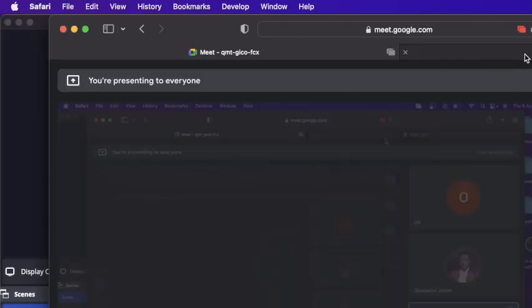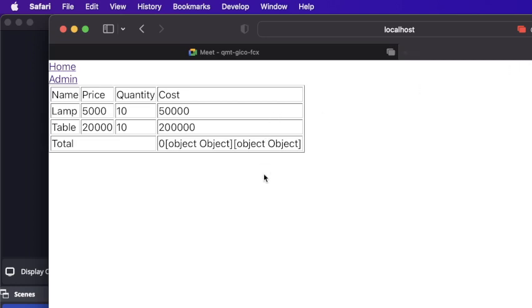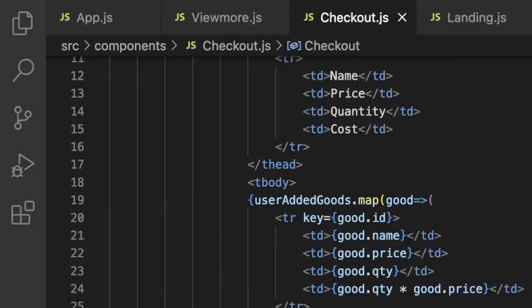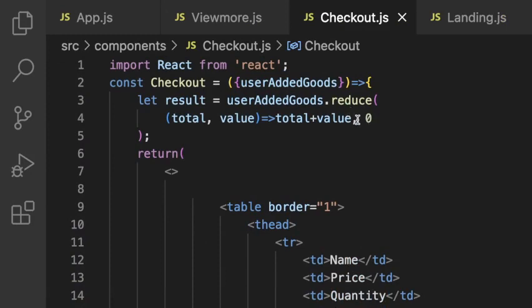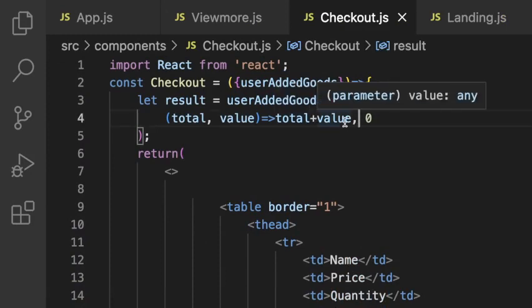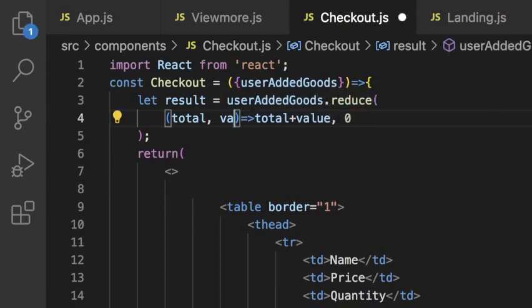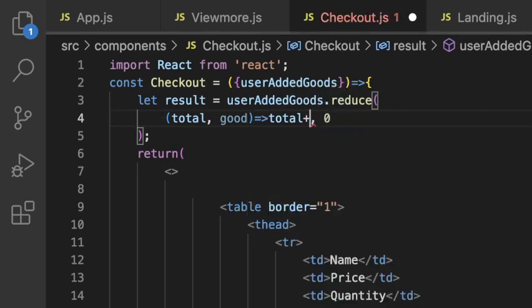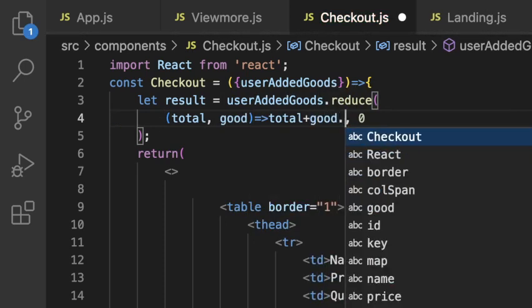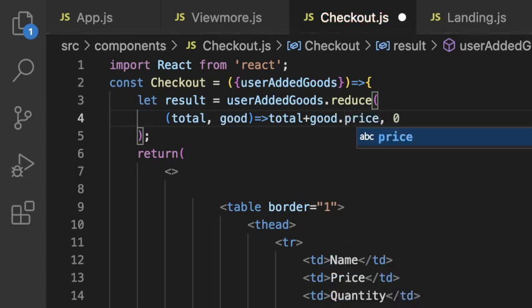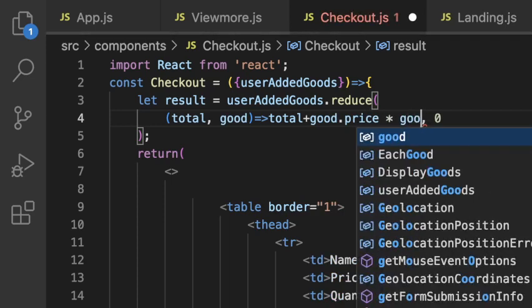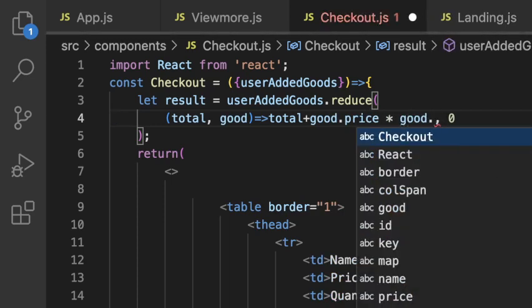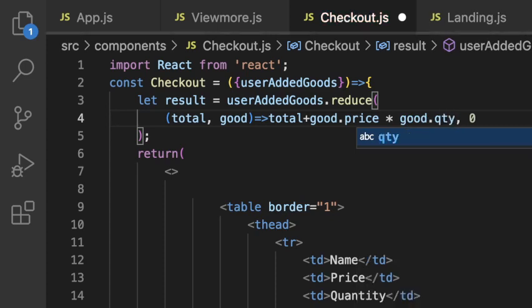So let's go to the browser and see the results. Oh, comment total dots. Sorry. Good dot price multiplied by good dot quantity.